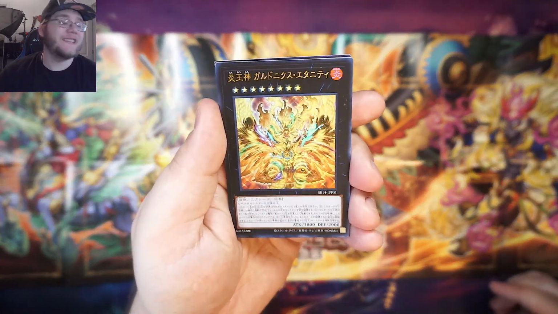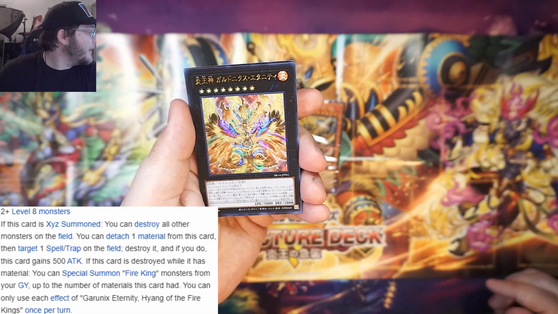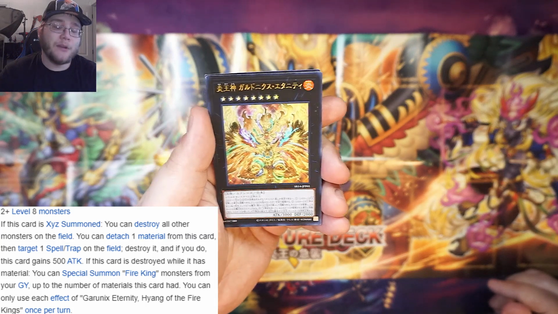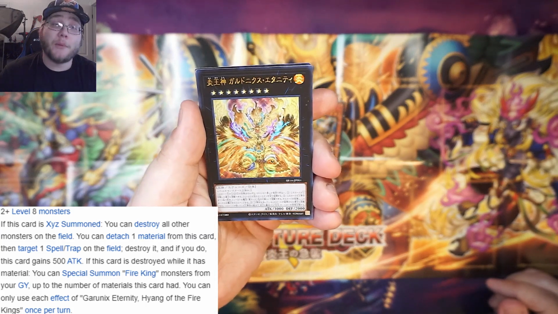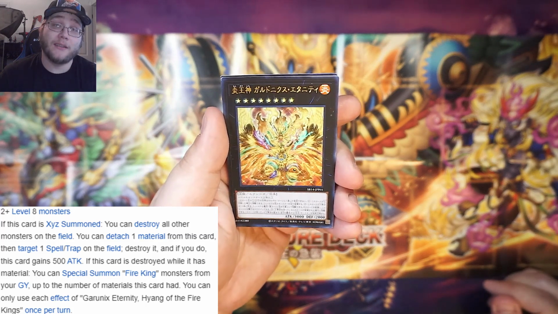Here's the new Xyz monster for them. This one is Garnex, Eternity Hyung of the Fire Kings. I have it next to me on the computer, obviously. I can't read Japanese, and I'm going to mispronounce probably most of these cards. Anyway, though, this is a really cool-looking Xyz monster.